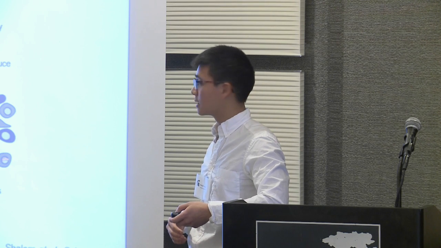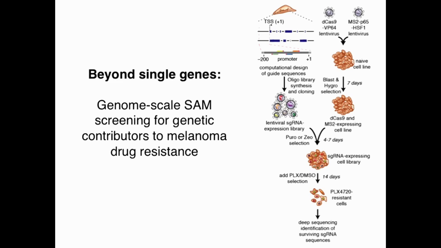And so the basic screen that we did was to take these A375 melanoma cell lines, which contain a particular BRAF mutation at the V600E mutation position. And the idea here is that there's an FDA-approved drug for late-stage melanoma called vemurafenib, or Plexxikon PLX, that specifically targets these BRAF mutations. It's effective for over like 80% of melanomas.